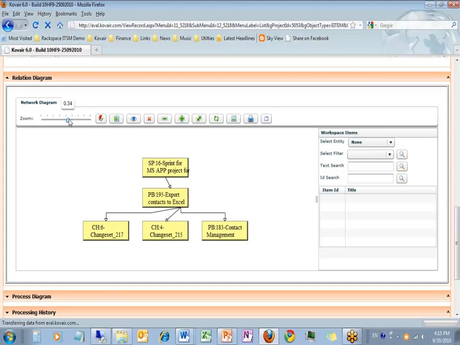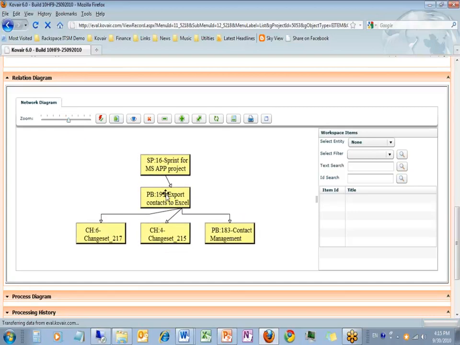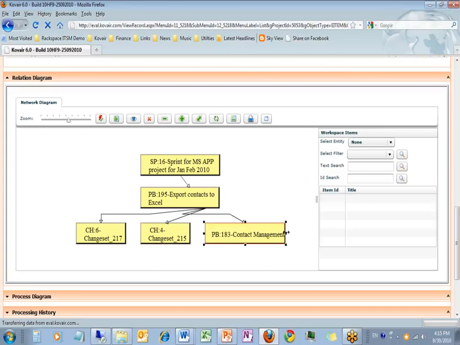So let me make it a little bigger here. So here is my user story, right? This is related to the sprint. Remember the sprint we put it with. So this is related to the sprint. And here are change set number 17, change set number 15, and here is the feature.